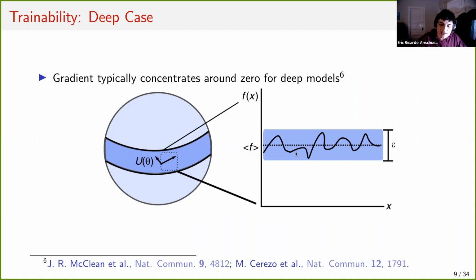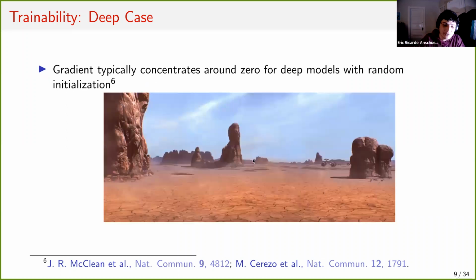And to visualize the loss landscape of these deep QNNs, the image that always comes to mind for me is the surface of Tatooine. You know, from Star Wars, it's just a barren desert, but every once in a while you have a sharp peak. And this is sort of what the loss landscape of deep QNNs looks like. It's flat almost everywhere, and then right in the neighborhood of an optimum, it's very sharply peaked. So if you're starting in that neighborhood, optimization is very easy because you know exactly where to go. But generically, if you're at some random point out in this barren plateau, you're not going to get any gradient information. You're not going to know which direction to start optimizing in, and it's going to take forever to find an optimum.